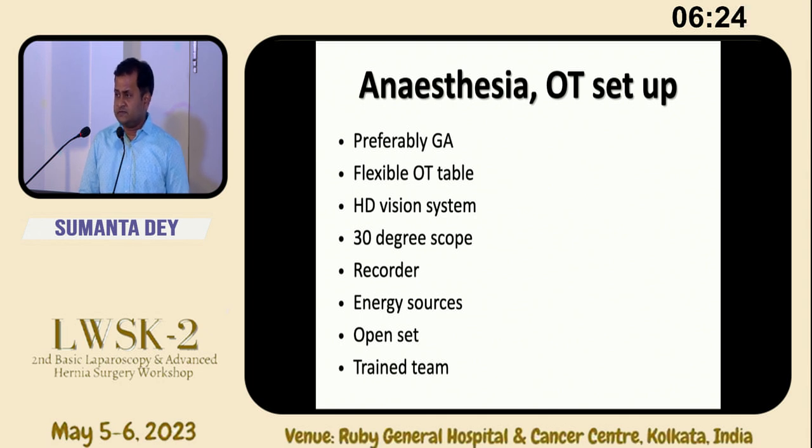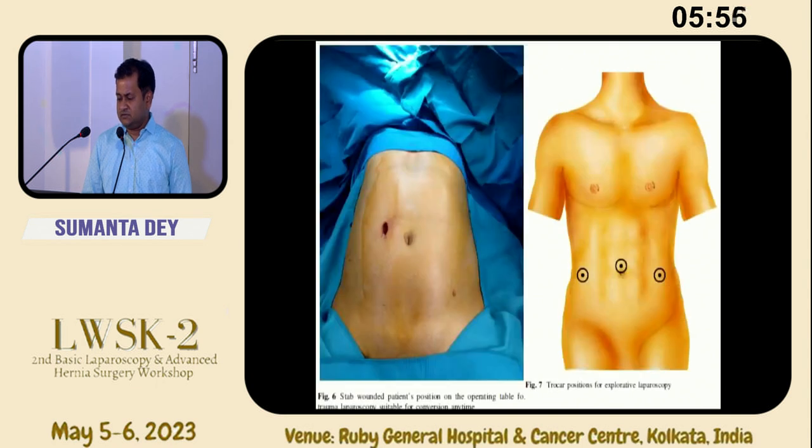An open set should always be ready. Sometimes while doing diagnostic laparoscopy, there can be situations which are very difficult to control laparoscopically, if you don't have good skills, a good setup, or a particular instrument is missing. Suppose a patient is deteriorating on the table, then without wasting time you can open. So an open set should be ready, and a team trained in laparoscopy is absolutely required.